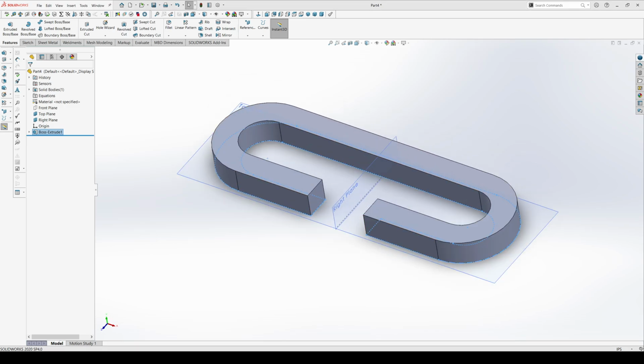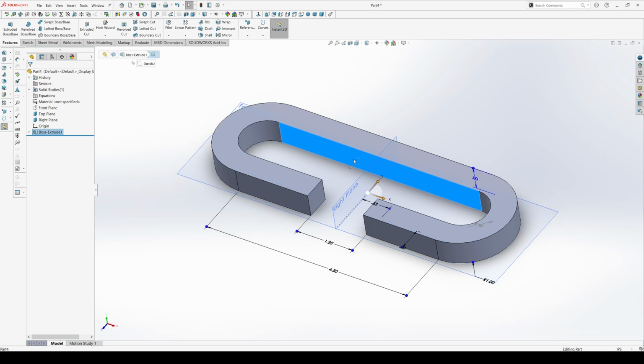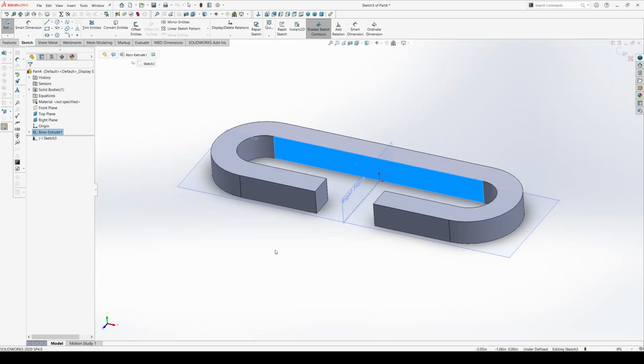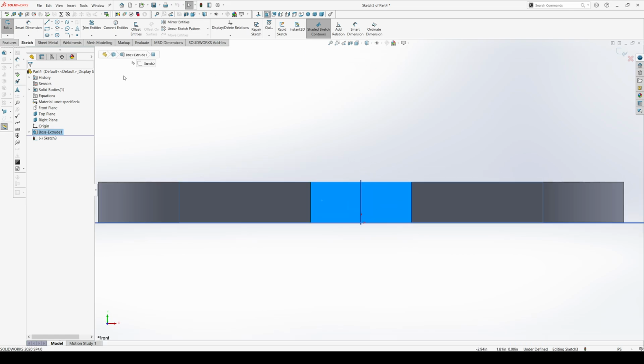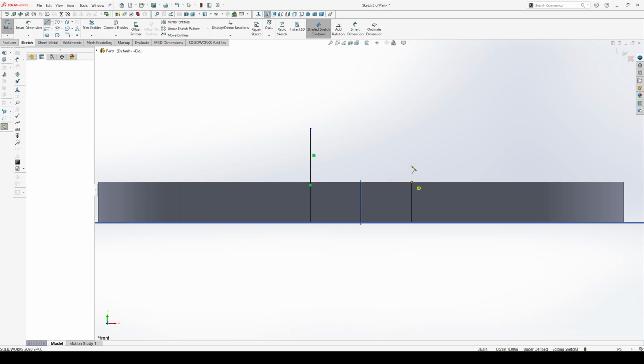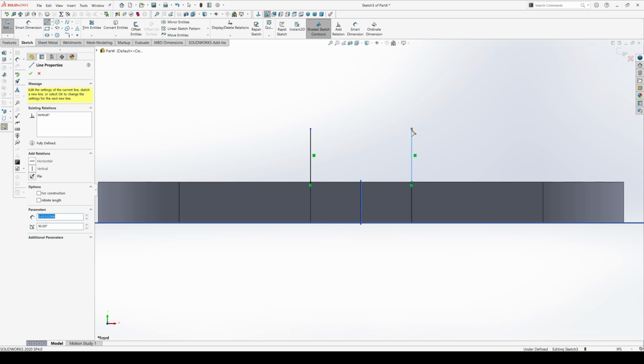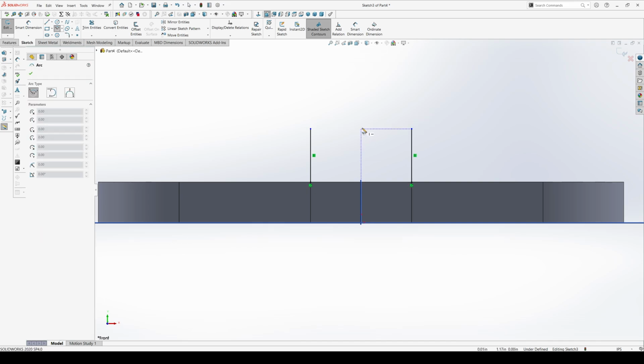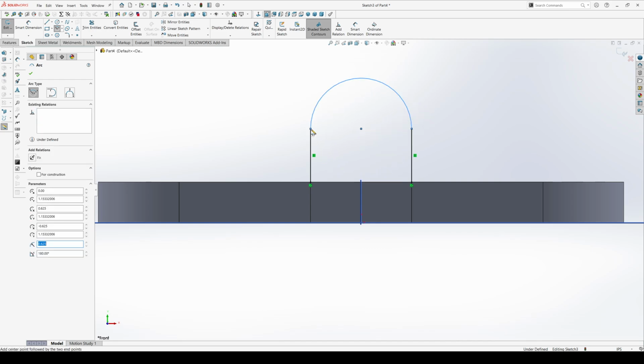So the next step is to make the part that's sticking out with the hole in it. So we want to do an extrude using that face, extrude, and we'll go to that side. Select your line, and we want to come up from that vertex there, and we'll come up from this vertex here, and then we'll do another one of those arcs, like so. It's doing it backwards again. Okay, like so.